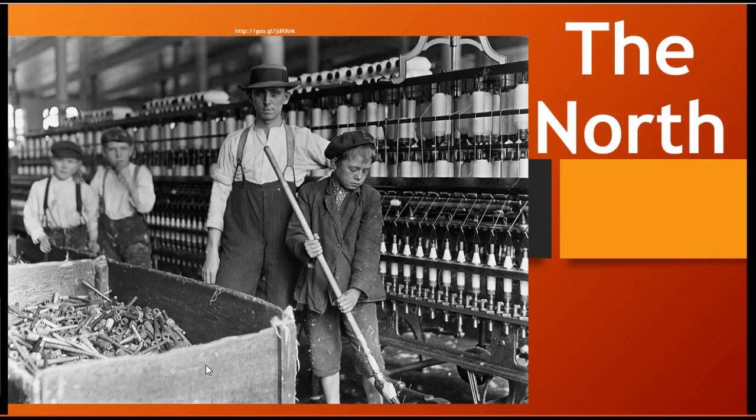Okay, so this week we are going to shift our focus and begin talking about something called the Industrial Revolution. And we're going to talk about the two different regions, specifically the North and the South, and how their needs for their economies were very different from each other, and how those different needs would eventually lead to the Civil War in the United States.